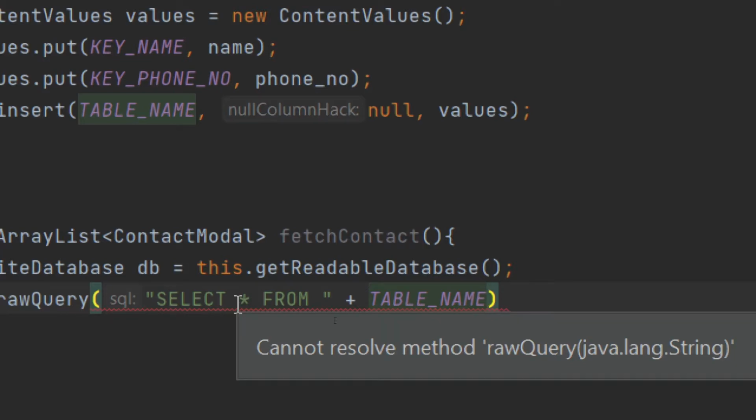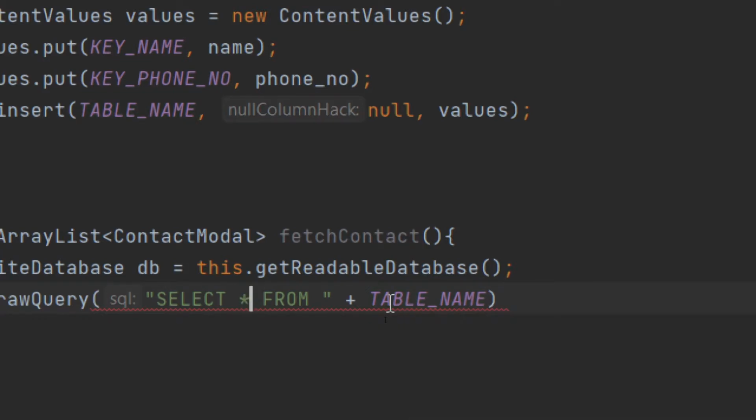Star means all columns. Suppose you want to retrieve data from a specific column, so you can type your column name here, like name. Suppose you have 10 or 20 columns in your table and you only want to retrieve two columns, you can type the first column name, comma, and then the second column name.